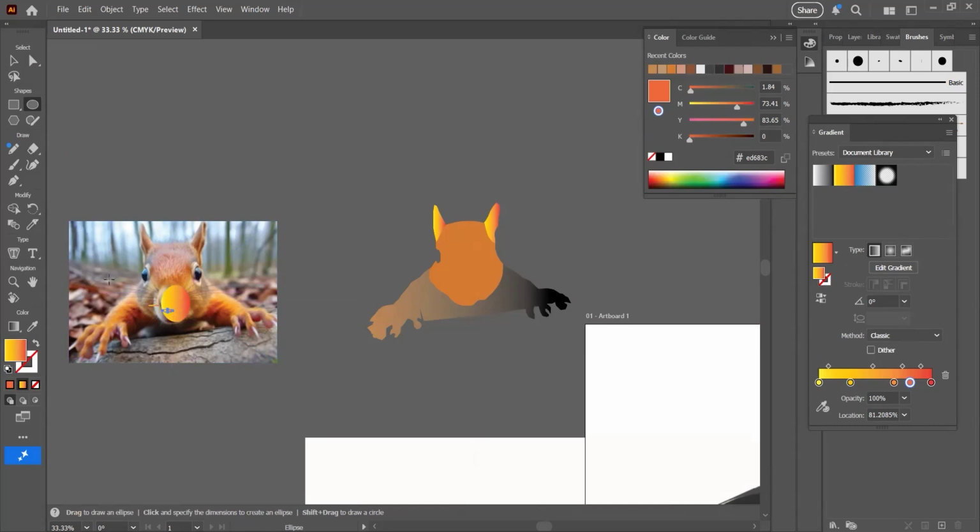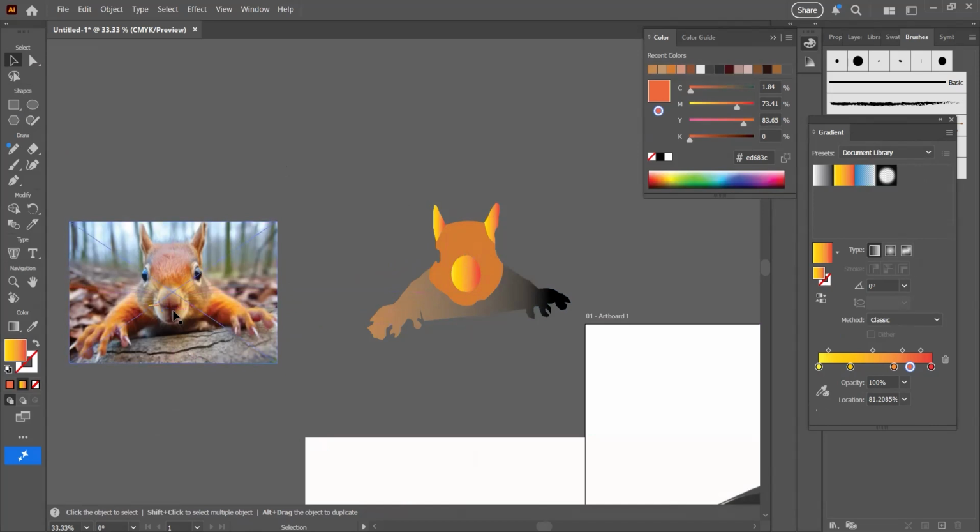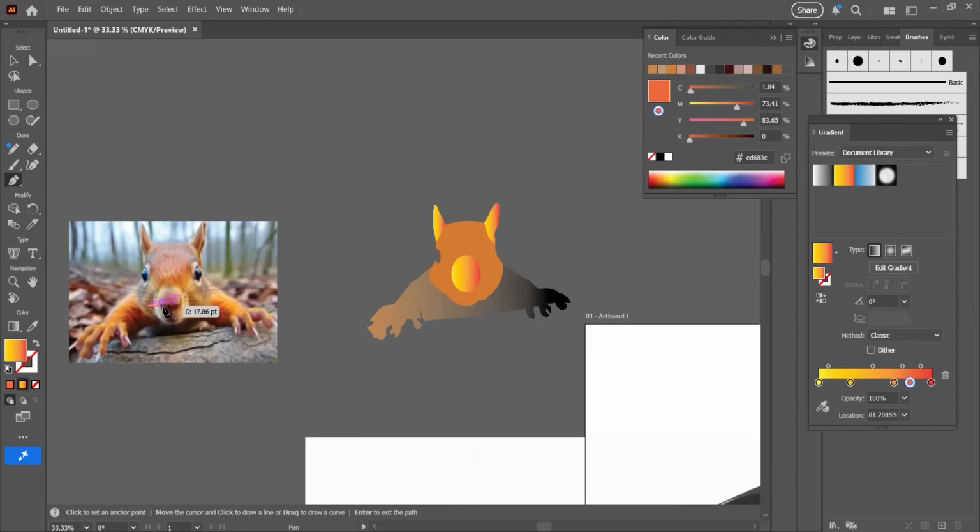And so what I can do here is bring this in here, making it bigger. And then I can even draw over some things here. I can take my line here, my pen, and I can trace.